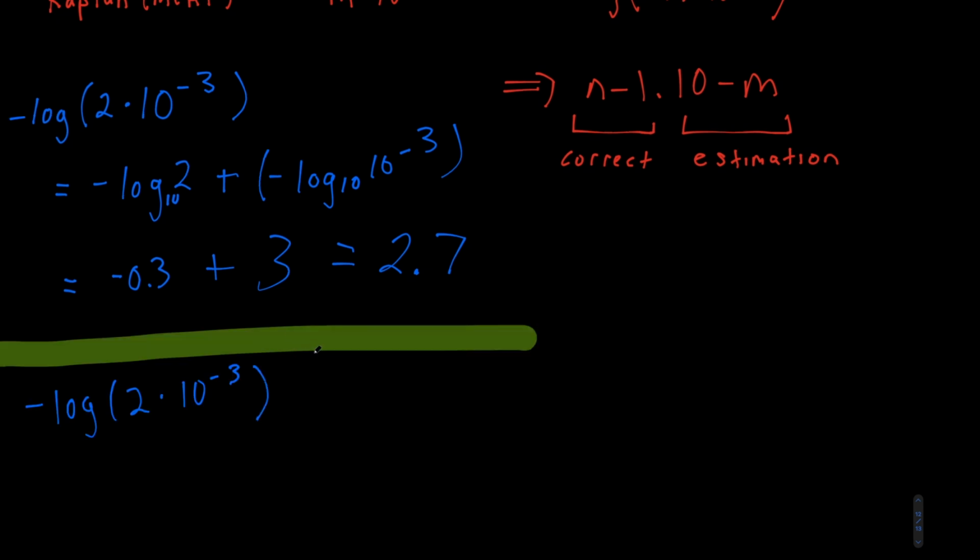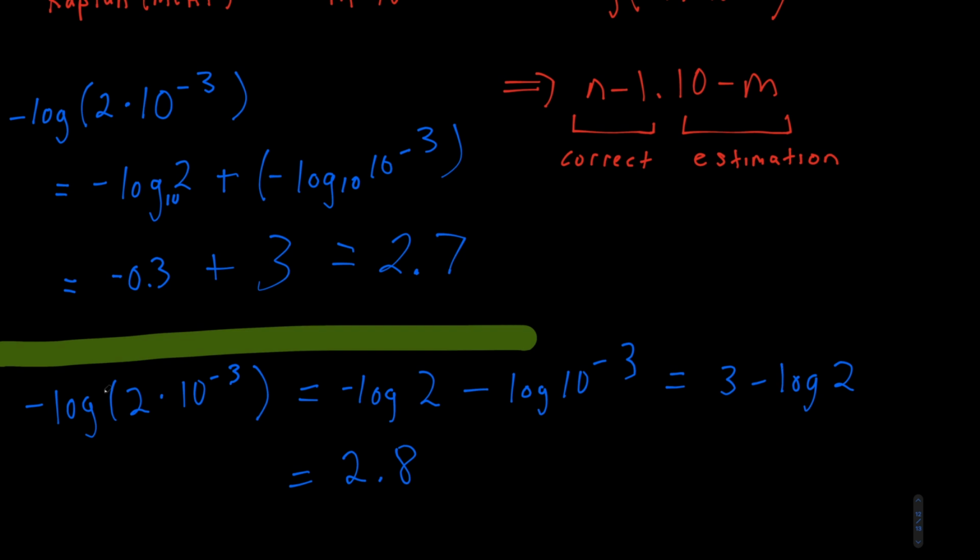So let's quickly compare this to the Kaplan method and see why this part of the Kaplan method is correct and this part is an estimation. Again, if you split this up, this is equal to negative log of 2 minus, remember you split this into a plus b, and then you have this minus sign, so minus log of 10 to the negative 3. You know that it's just negative 3, and that negative sign gets out, so it's plus 3 minus log 2. In the Kaplan method, you do this n minus 1 dot 10 minus m, you get 2, and then 10 minus 2, 0.8. And so this part is correct, so you have 3 minus this value.